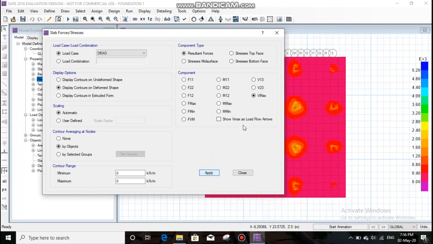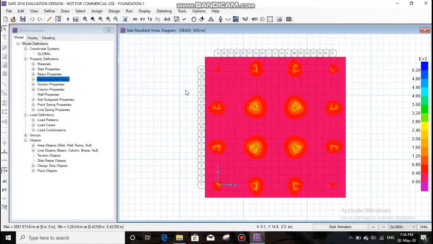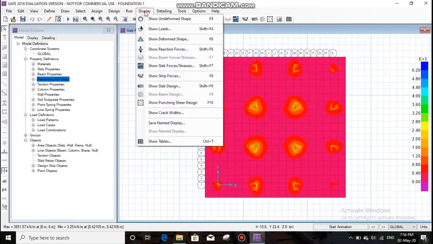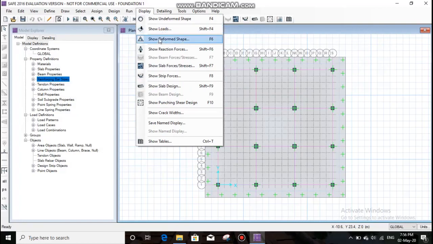Vmax, the shear forces will be shown. To go back to the undeformed shape option, go to display, show undeformed shape. Reaction forces, slab forces, stresses, and crack widths can also be shown from these options.